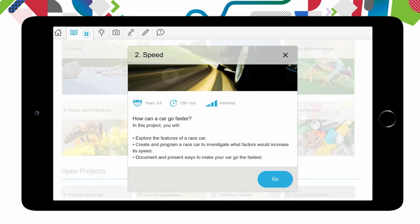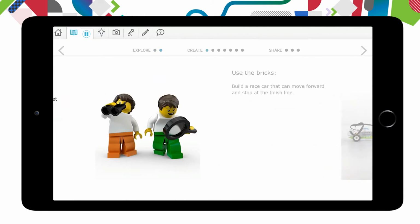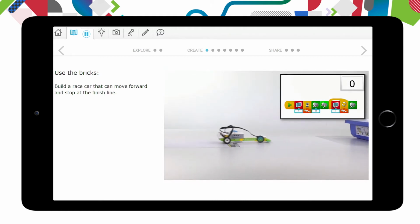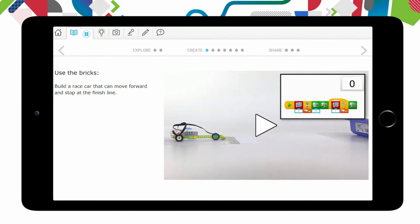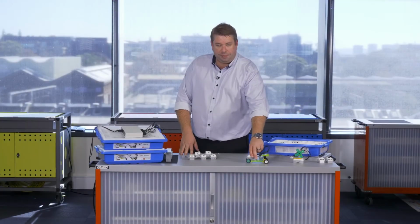And you'll probably find, like this one here under speed, this is essentially that project. And it will give you some build instructions. This one gives you a little video on what it could look like and a little bit of sample code on what it is that you should expect from the end of it. Notice when your hand is in front, you tap, the robot moves, and there's code there to show you how to do it. So this one will come with build instructions if you want it. Follow that process through, you'll get something that looks like my robot here.